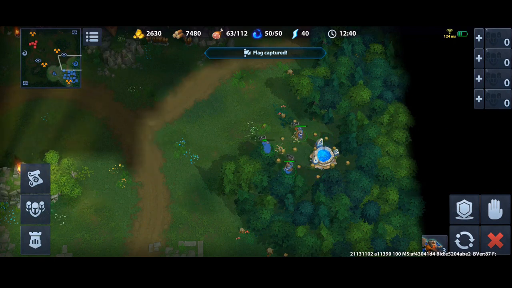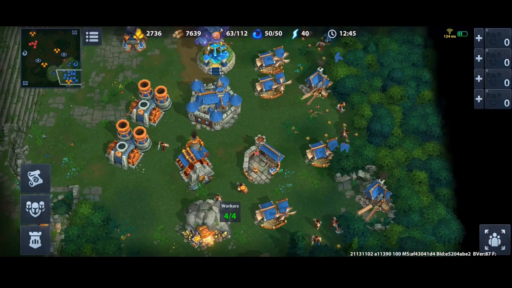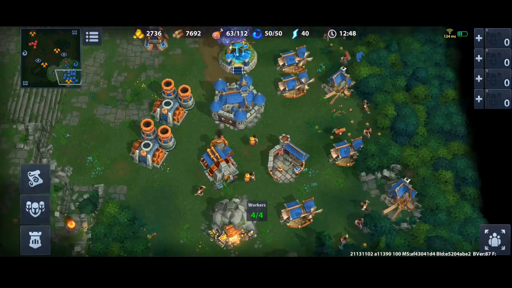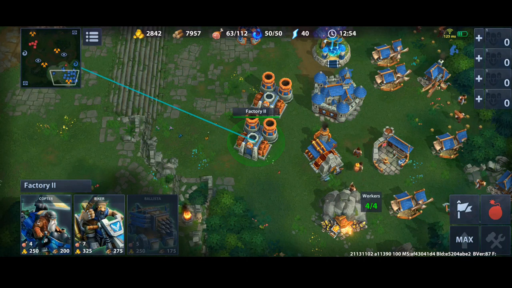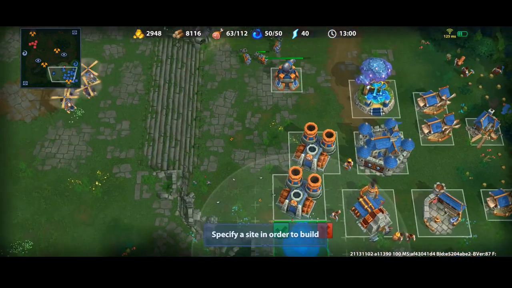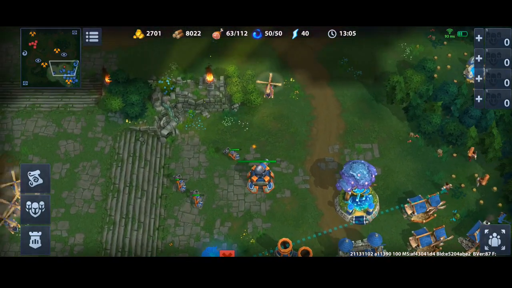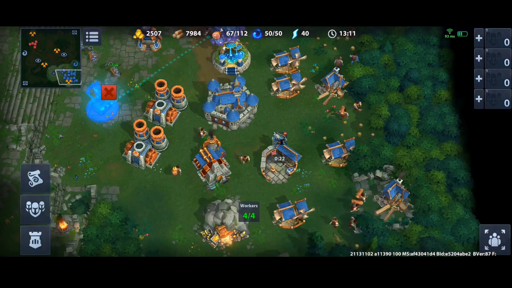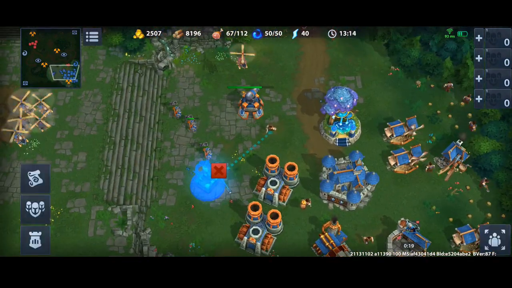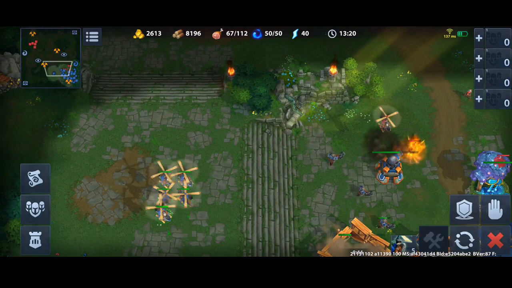Flag captured, huh? What? That's a bit suspicious. Wait a second. What, bikers? Nah, man. Wait, human monument too. Okay, let's make that human monument. Oh shit, we don't have any anti-air, man. Like, go, my archers. They're trying to destroy our elven tree.